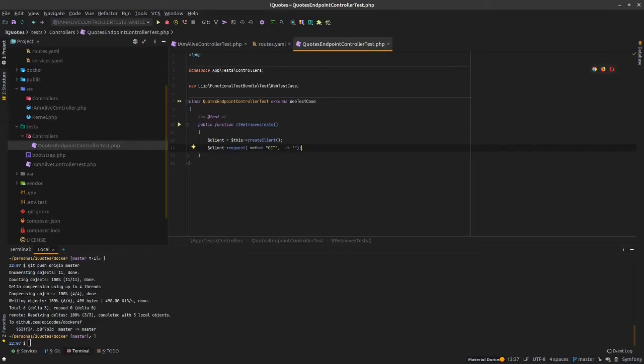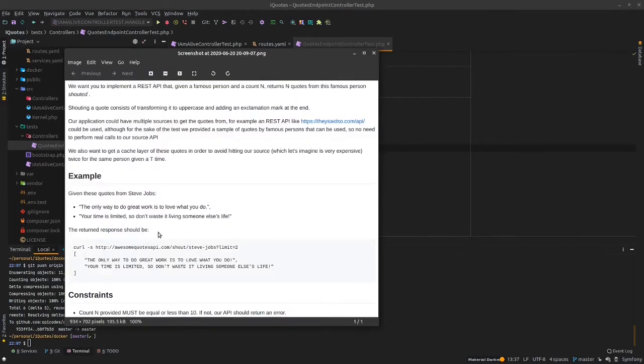And as the URL, if we look at our documentation, here it says it wants to call something like our domain slash shout. Then there is the famous person name as part of the URL, and then it starts with query parameters where it sets the limit, which we're gonna deal with later.